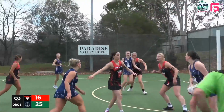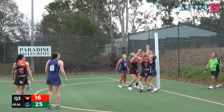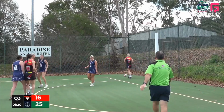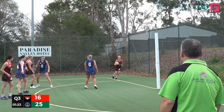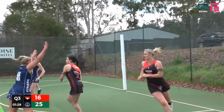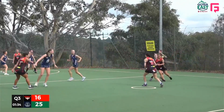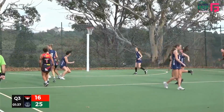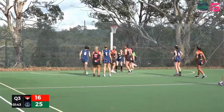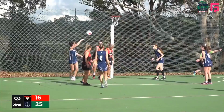And working up the line here again, this is Morse. Dowling looking ahead. And good pass, Morse keeps it in play. Doesn't quite stretch it out, defending grimly as Emerald. And they're going to take it back here for the time being. So Cara Ellis has moved into the goalkeeper position here. Gets it up ahead, that's a good pass there. This is Lehman Rhodes, who's now playing at wing defence. So working it around here for the time being. Looking it around. That was Lalanting there that time. That's a pretty good pass here. And Lalanting just didn't quite get it working that time.